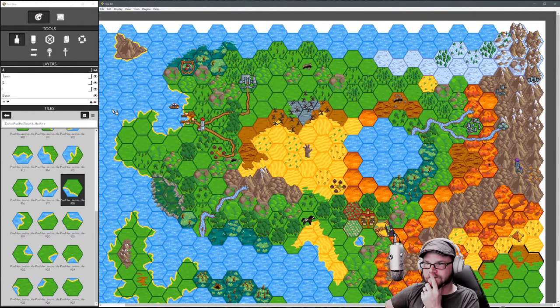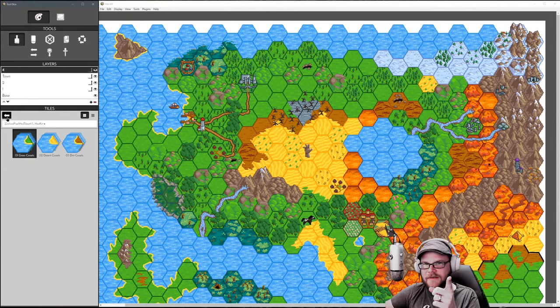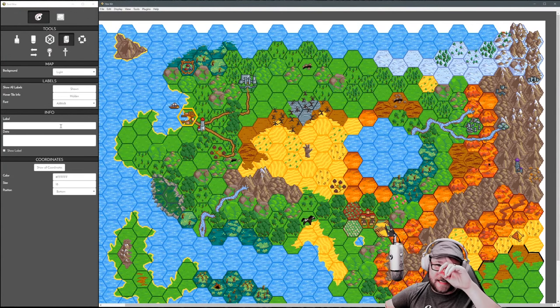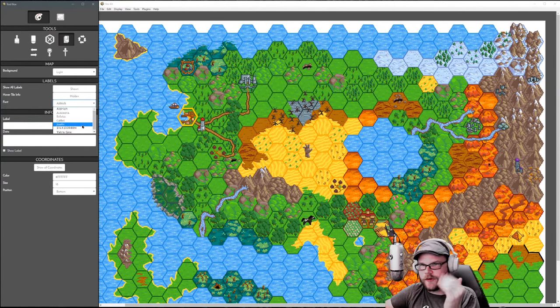Let's go. So we got a town over there. Let's put some names in here. Let's get into this one. So we need a name. Give me a name for this town. We can come in here. You can change your font and all this stuff if you want.